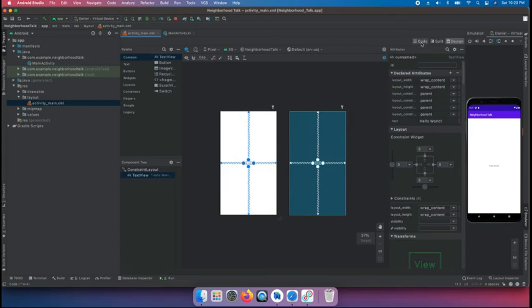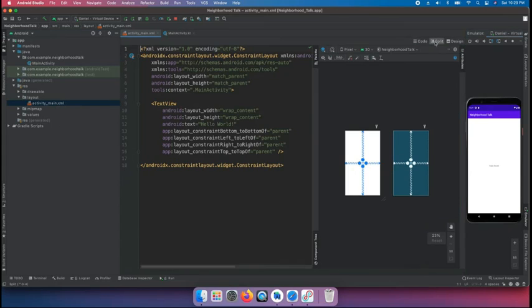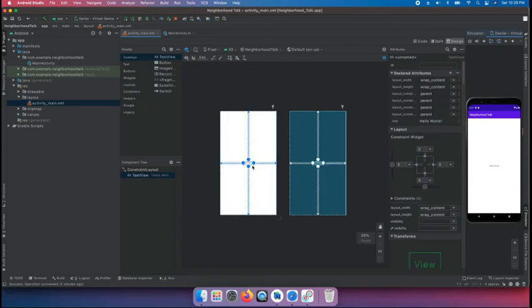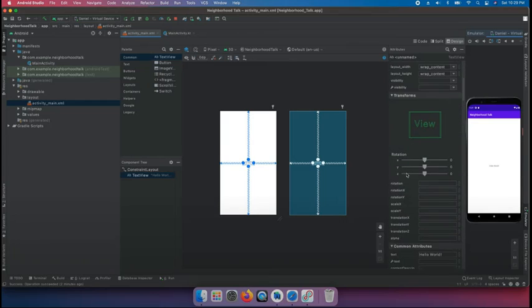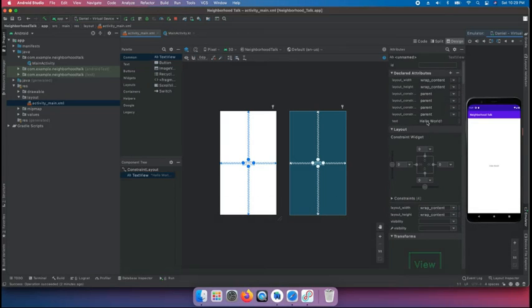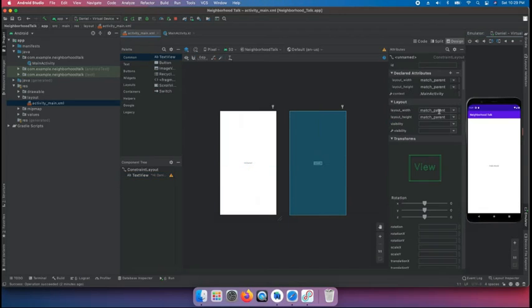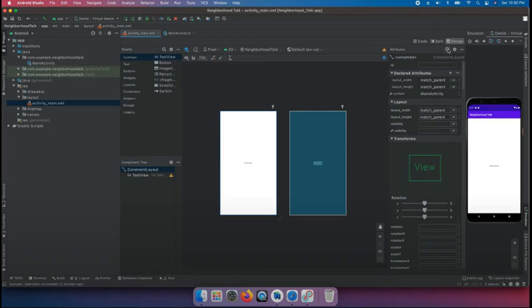But to give you a quick preview, we've got a code mode for this activity main file.xml, a split mode, and a design mode. In the design mode, we can actually select text, so Hello World. And so if you want that to be something else, without modifying the text size or anything, we can just go to the text there. If you want the text to say, hi, Daniel, or your name there. And did that work? Yeah, so it should be good. Or we can always search for text there.